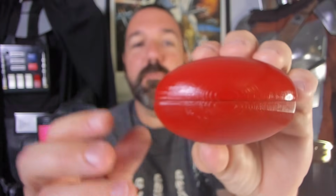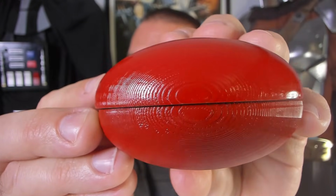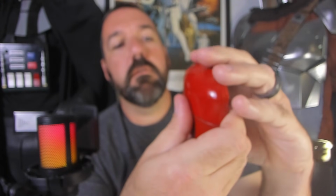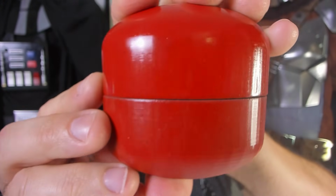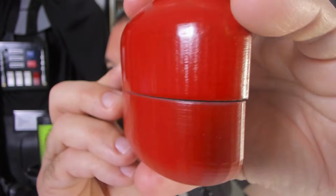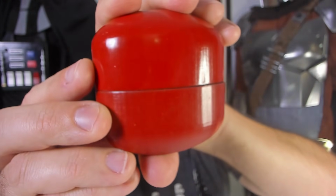Now I'll show you the primer compared to the paint only. This one is the primer test. You can see a difference, but primer is not enough for the top. And if you look at the sides, it is better, but you can still see some layer lines and the polygon faces. A heavier coat and a second coat should do it though.